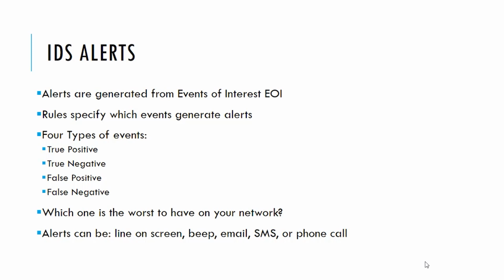So you specify rules that say this event, if it happens, send me an alert, show me an alert. And this event, if it happens, does not need you as an IDS system to show an alert. This event is ordinary and this event is suspicious. What are the types of events? We have 4 types of events, and this is a very important definition that we should know.